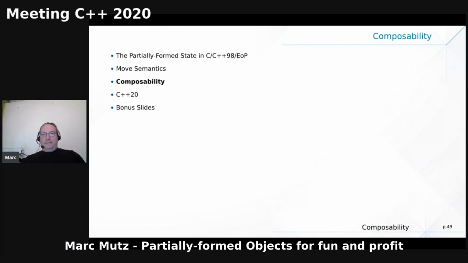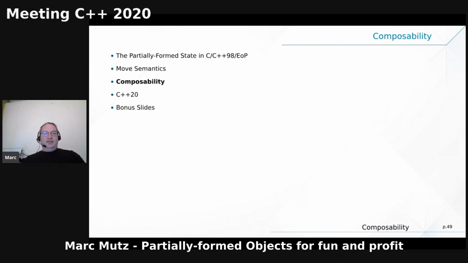So, composability. Composability is important in C++, in software development in general, because this is how we write programs. We take small programs and compose them into larger programs. And one of the problems with locks, for example, is that they don't compose. That's why lock-based programming is hard, because two components independently written, independently verified to be working, combined may not work. Right? Different order of taking locks. One takes the locks in ascending address order and the other one in descending address order, and you can get a deadlock.